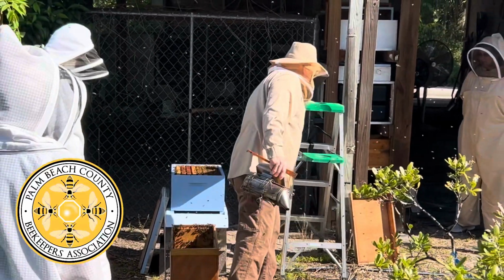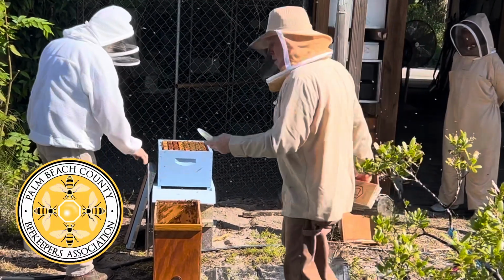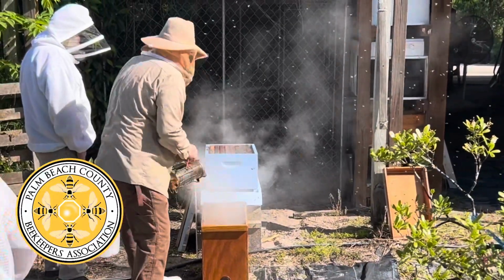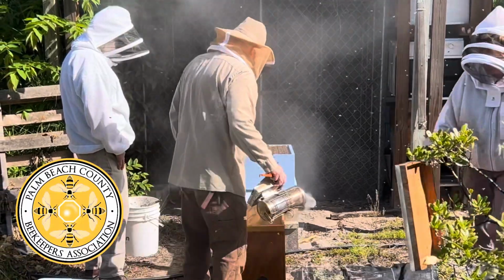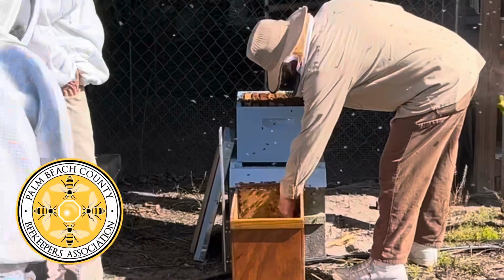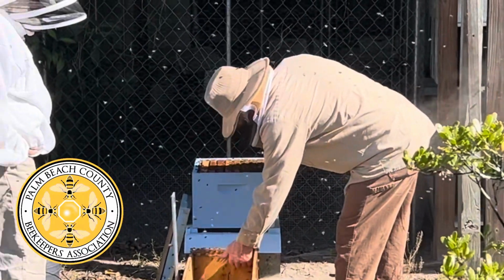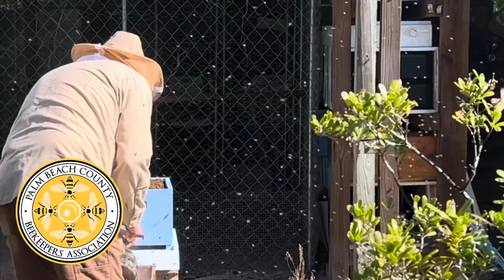We'll move the ladder so they don't get confused, because they use that ladder as their line of sight and height. So we just give them some smoke. And we're going to end up with a bunch of bees in the air. Yes, we are. Sometimes you can give them a little hand here. If you're gentle, you don't get stung. Scooping bees. Just trying to get them to find the landing for it.